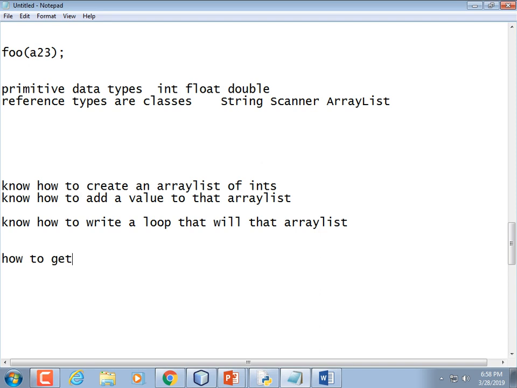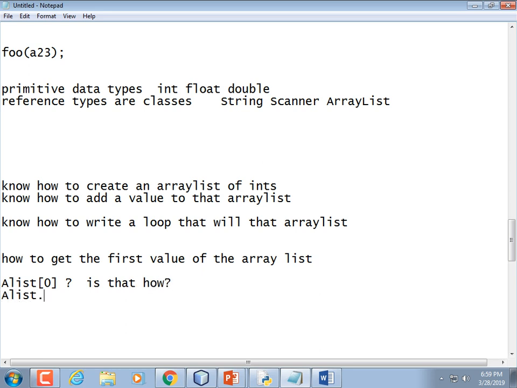And how to get the first value of the array list. If you have an array list named A list, would you do it like this? Is that how you get it? Or do you do A list dot get parentheses 0? Which one of those is the correct way of accessing the first element of an array list?